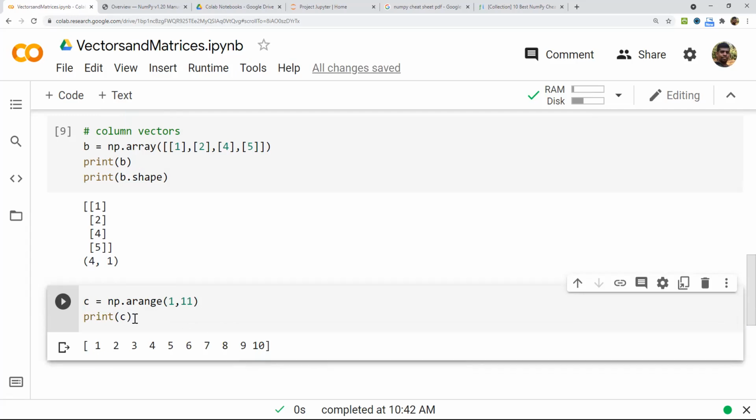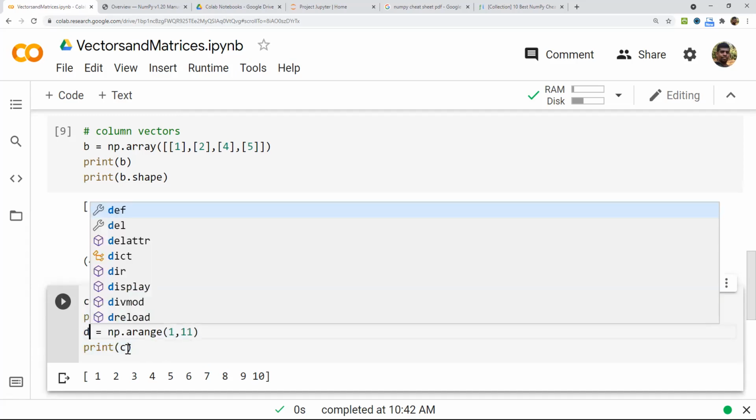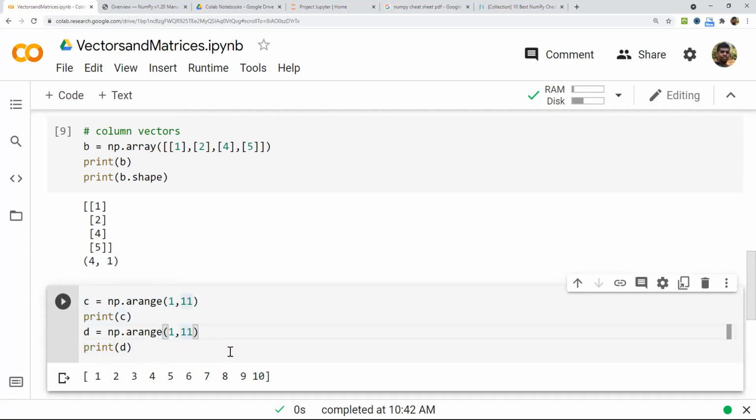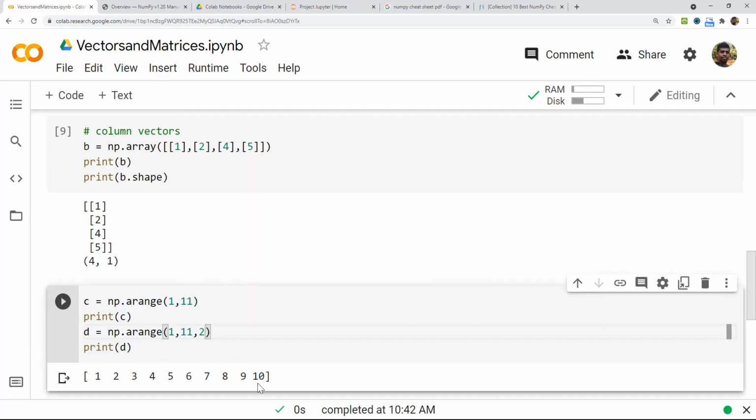Now, similarly, if you have to create an odd vector, you can use the same way. Let me put this as D. I can put the step, the similar things that we have discussed earlier: start, stop, and a step.